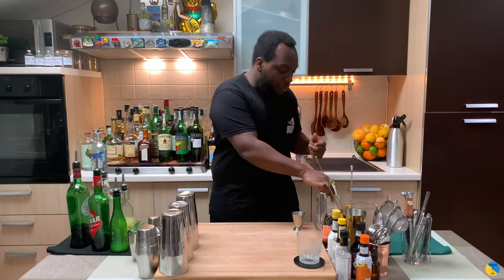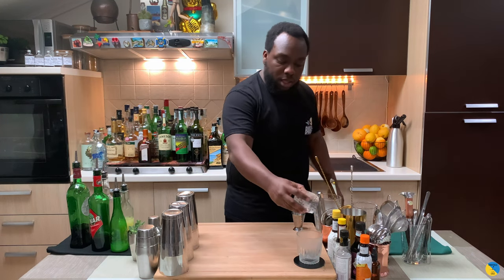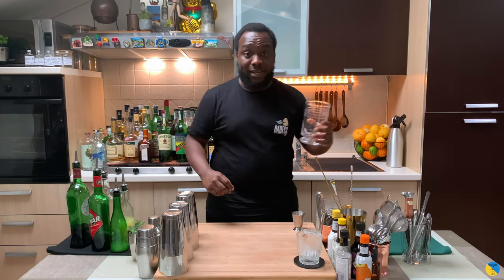Hello guys, I'm at my home bar. My name is Lele and today we're gonna make a Bitter Giuseppe, a very easy drink to make. Let's make one together. First of all, we're gonna start with one ice block into a glass, and in the mixing glass we're gonna start with 60ml of China.